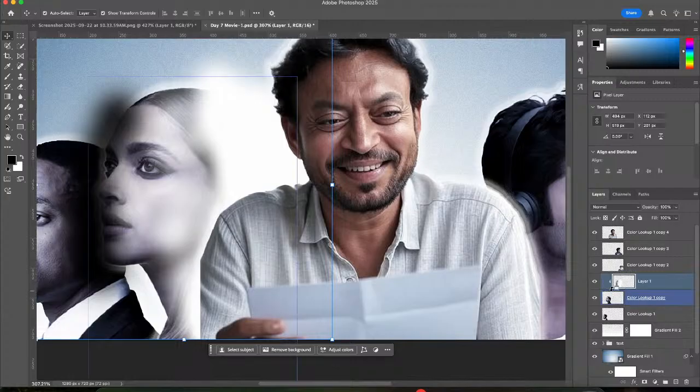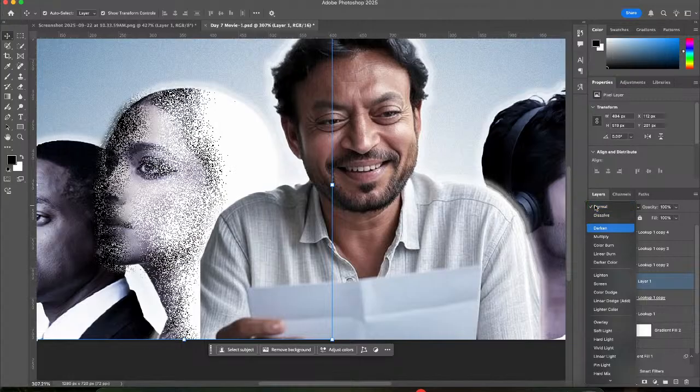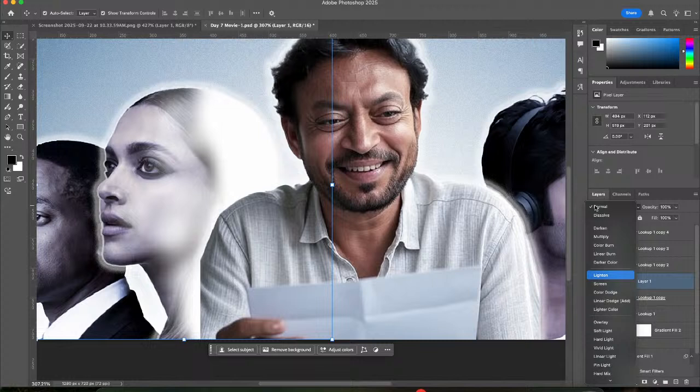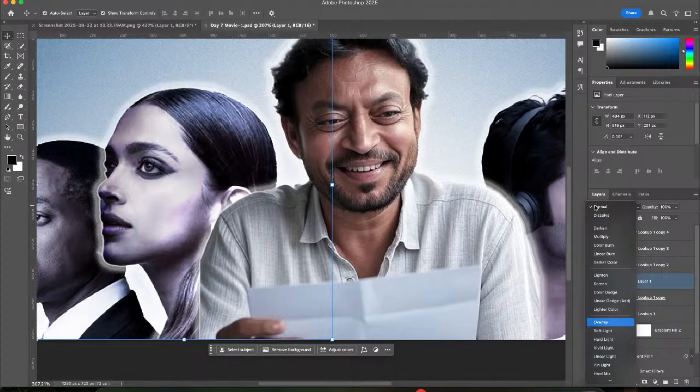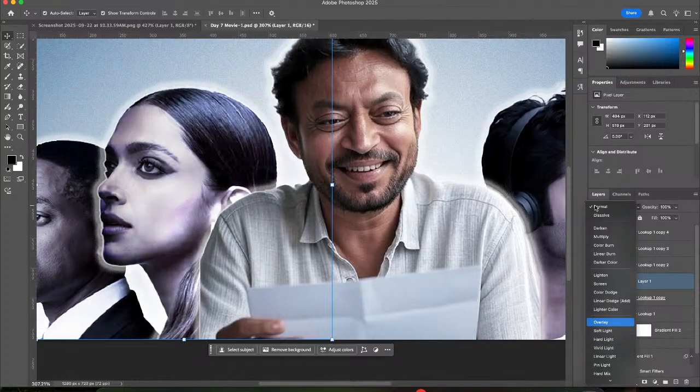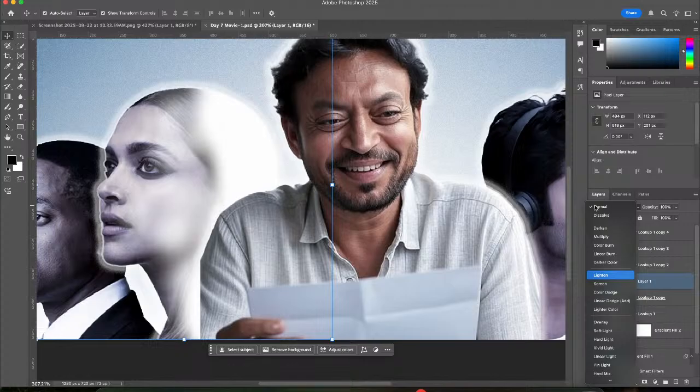Now going to merge this to the image, and now using the blending modes, I think overlay, not lighten or screen.